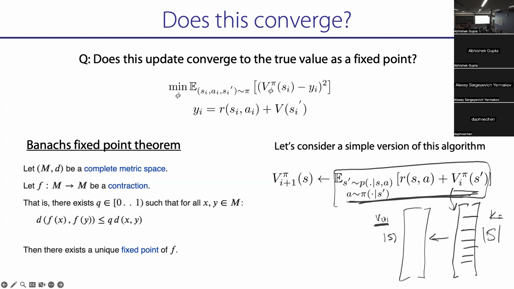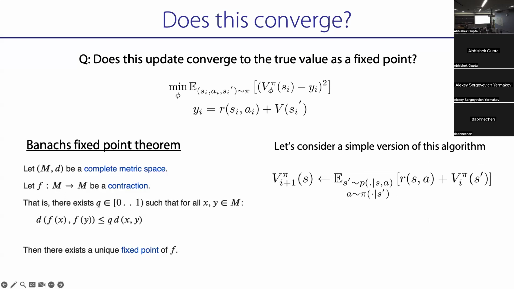So going back to the distance between functions, we're going to use a norm. We're going to use an infinity norm. We'll go over this in more detail, but at a high level, you want to think of vi plus 1 pi as a big state-dimensional vector, and vi pi as a big state-dimensional vector, right?